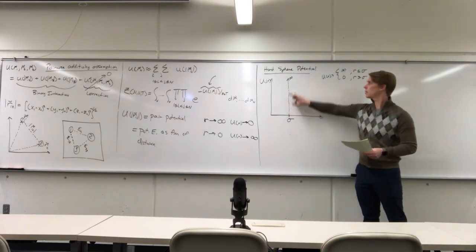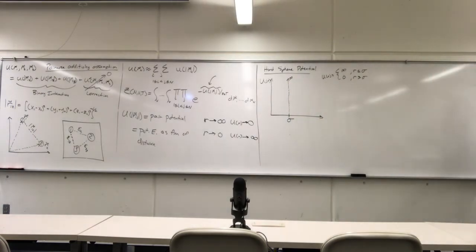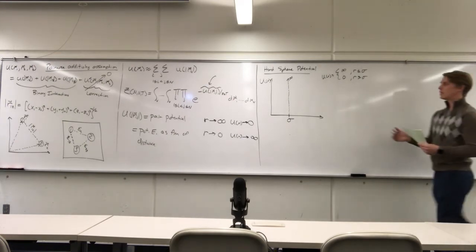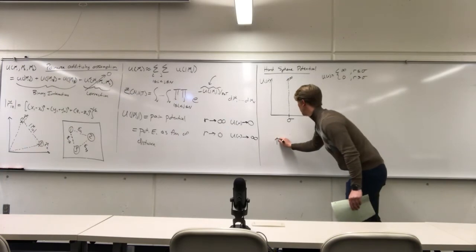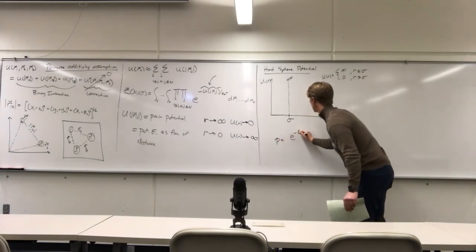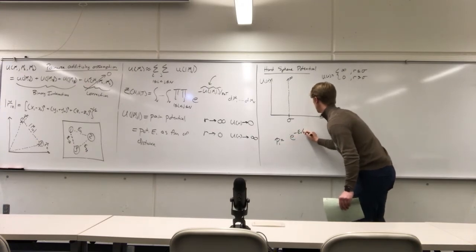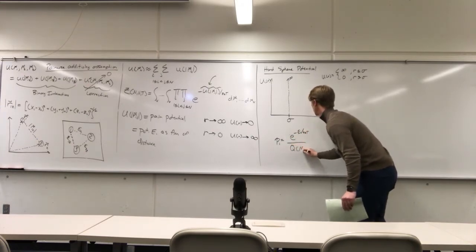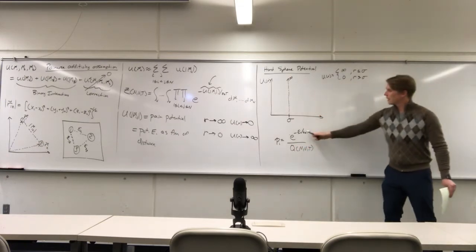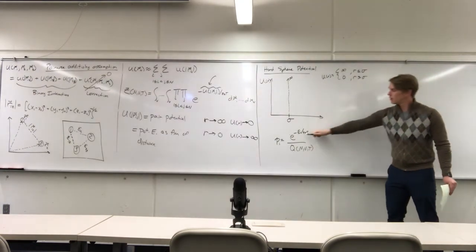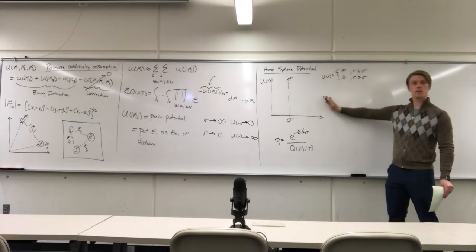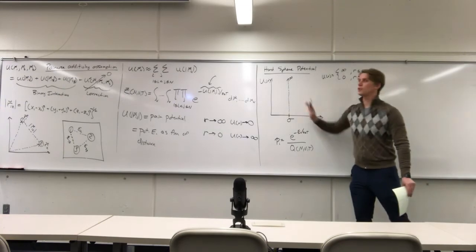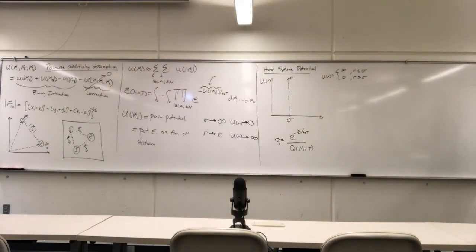If they attempt to overlap, the potential energy goes to infinity, and of course, due to energy conservation, you can never have an infinite amount of energy, so that state is never possible. So the probability that the system is overlapping is equal to e to the negative U over kBT over the partition function. As the energy goes to infinity, the probability goes to 0. So this is a no-no. The only thing that happens in a hard sphere fluid is that the particles just physically can't overlap.